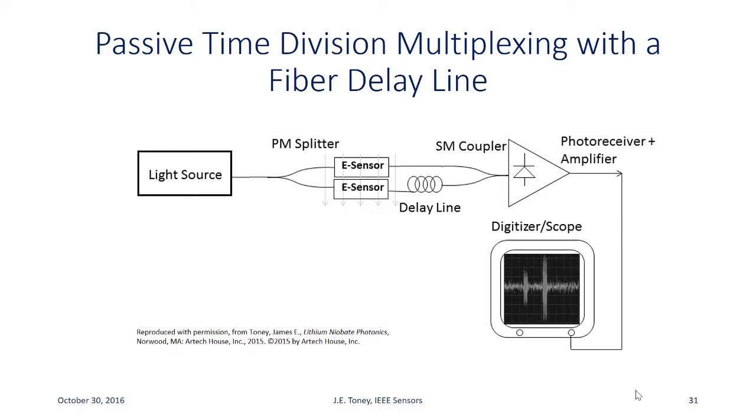All right, another thing that people often ask us is, can we do a multi-sensor system? And the answer is, well, sure we can. In fact, that's one of the advantages of these fiber optic sensors. The sensor itself is very compact. It's about as big as my pinky finger. So I can easily cram a bunch of these in an array, and they don't really disturb each other too much since they're all dielectric.